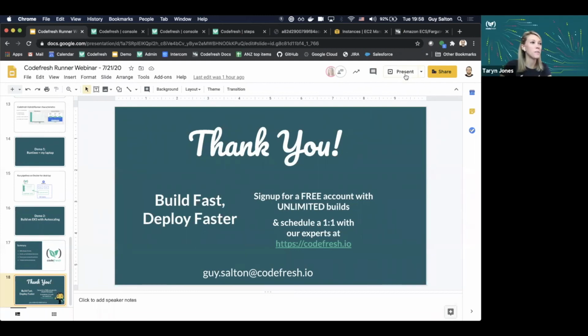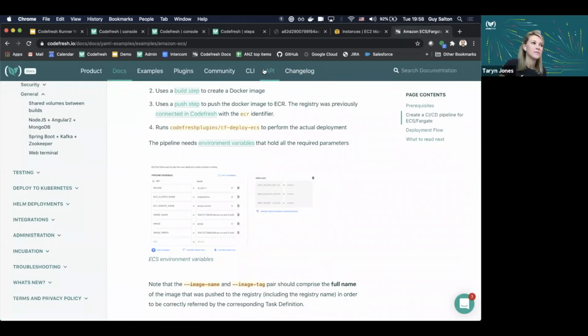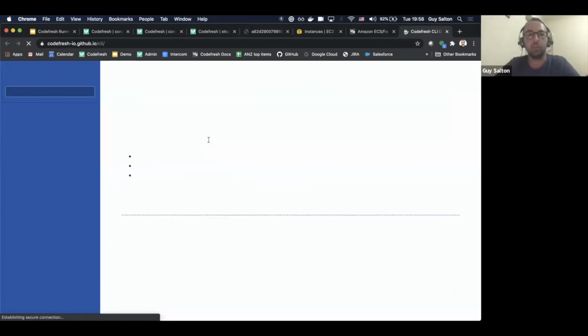Excellent. And next question from Andy, can the runtime settings be managed in YAML instead of using the UI? Yeah, pretty much everything in Codefresh can be managed as code. So if you go to our documentation again, you'll see here at the top, there's an API and a CLI section.